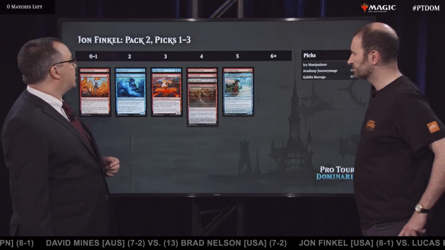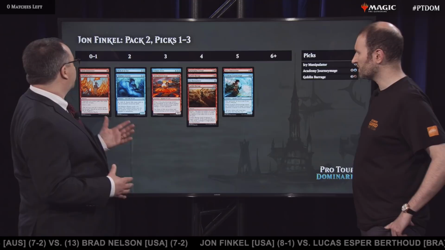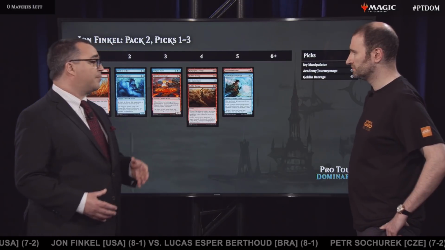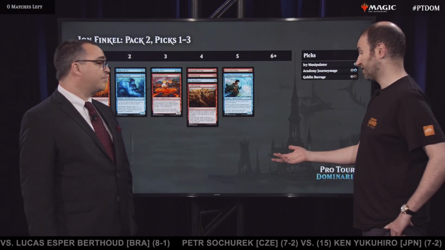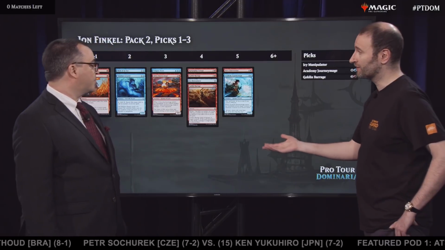All right, so let's go ahead. What happened for you in these first 3 picks in pack 2? We see an Icy Manipulator, an Academy Journey Mage, and another Goblin Barrage. Yeah, I don't remember exactly what was in the Icy Manipulator pack. As is usually the case, it was clearly the best card. I don't remember why I took the Journey Mage over it, but it's a card I'm really looking for. I'm really happy to have it.